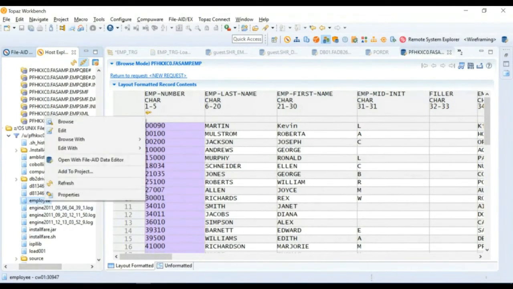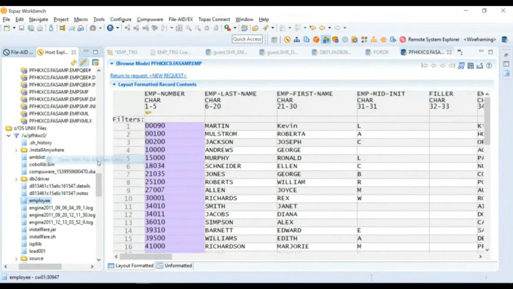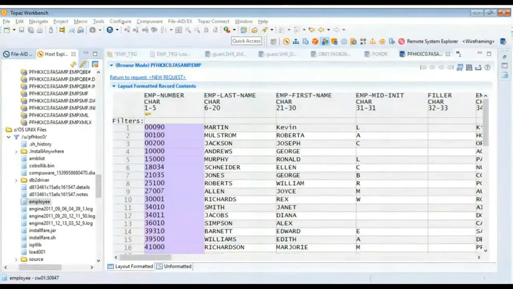This time I'm going to right-click, and I'm going to say open with the data editor. If you know that the data is in ASCII, you can ask to process the ASCII data. In this case, mine's in EBCDIC, so we're not going to do that. It happens to be formatted, so I'm going to say use a record layout. Choose the same employee. So if you haven't guessed, it's the same file.